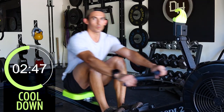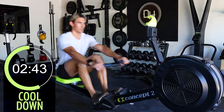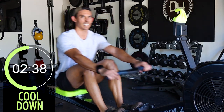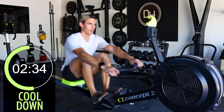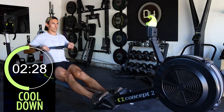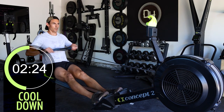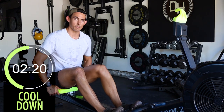Okay, let's just take all pressure off for this final minute. Just as light as you can make it. This one's about movement. If you can make your flywheel silent or your rowing machine silent, do it. As if you had no resistance on the handle, you're just moving. And handles down. Good, go ahead and meet me for a stretch now.